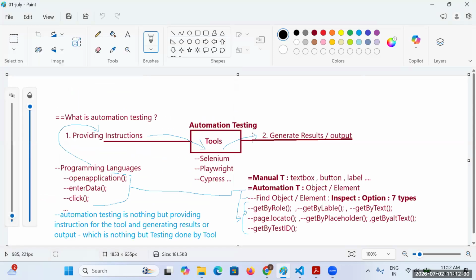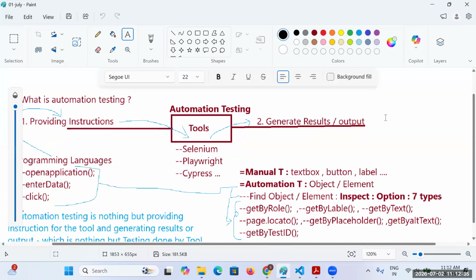In yesterday's session, we understood the meaning of automation testing. The common definition is testing done by tools. If we go into more detail, it's not like you just open the tool and the tool performs everything. As an automation tester, either learning the tool or working on the tool, you need to perform two things.